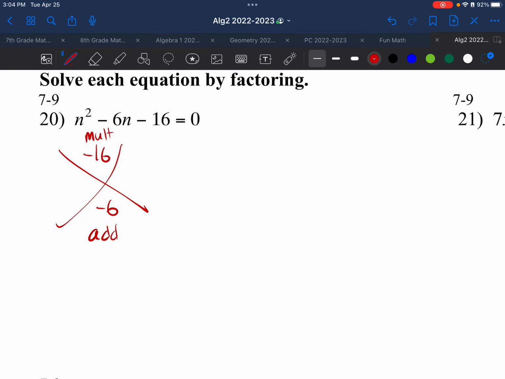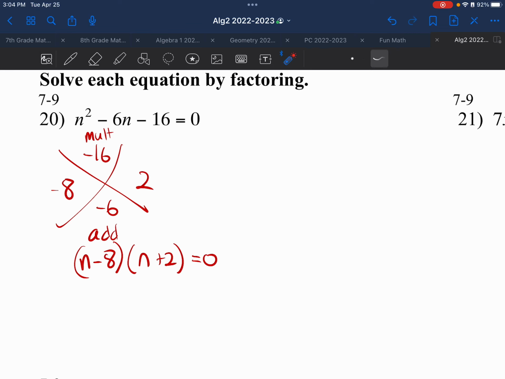So what times what is 16? This is such a low number that you can do it in your head. Like 1 and 16, nope. 2 and 8, yep. So 2 and 8 are the numbers. Why did I know that worked? Because since this was a minus sign, I was thinking what two numbers subtract to get about 6. The negative we'll figure out at the very end. And 8 minus 2 is 6. So from there, I need to say my answer was negative, which means the bigger number needs to be negative 8. And I can say that I had n minus 8 times n plus 2 is equal to 0.